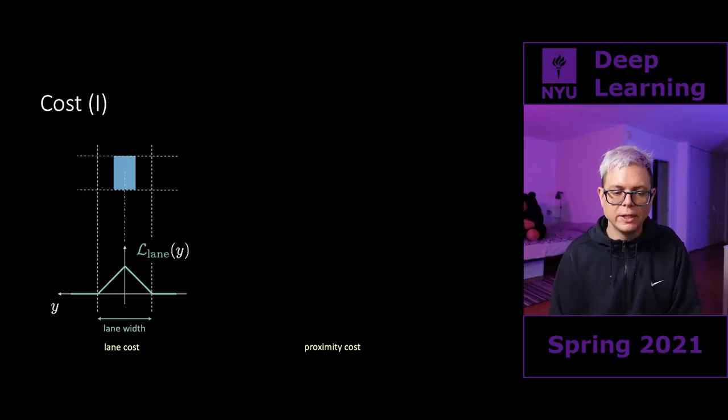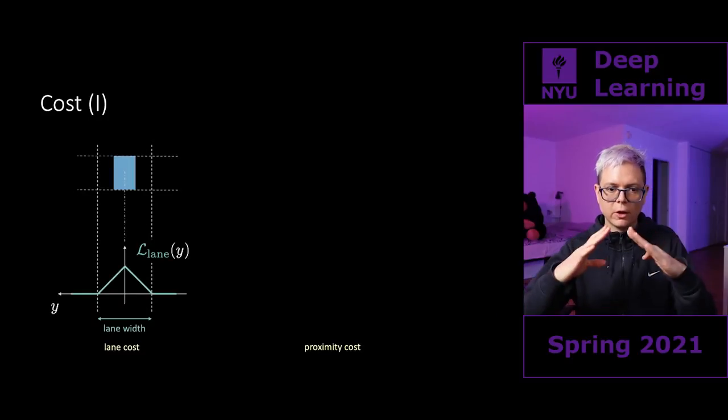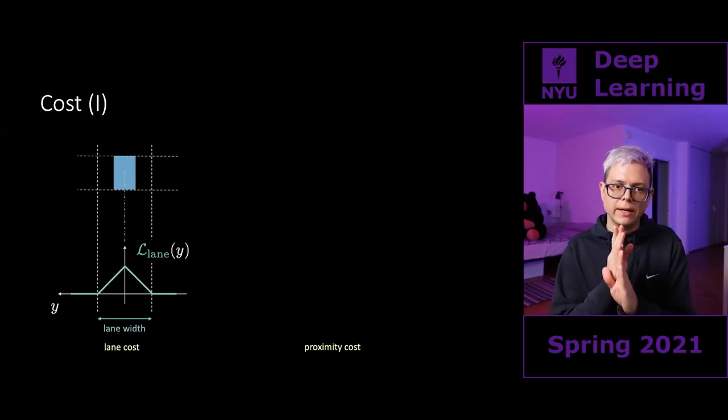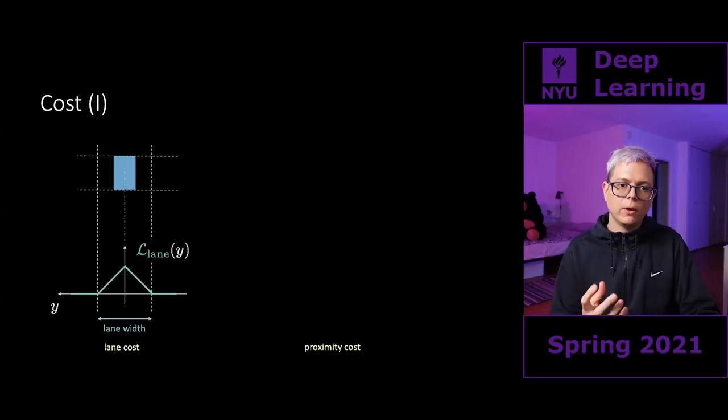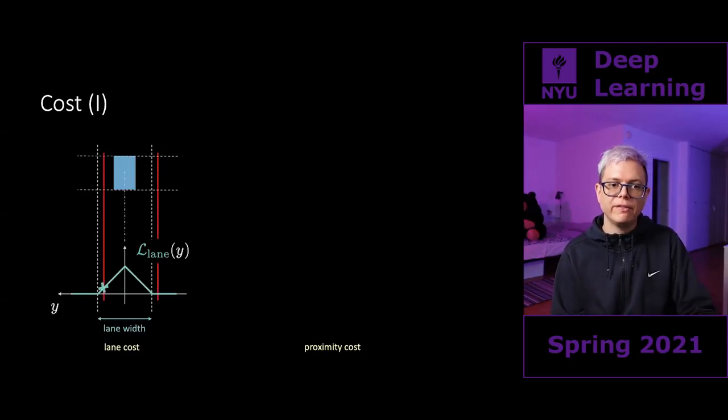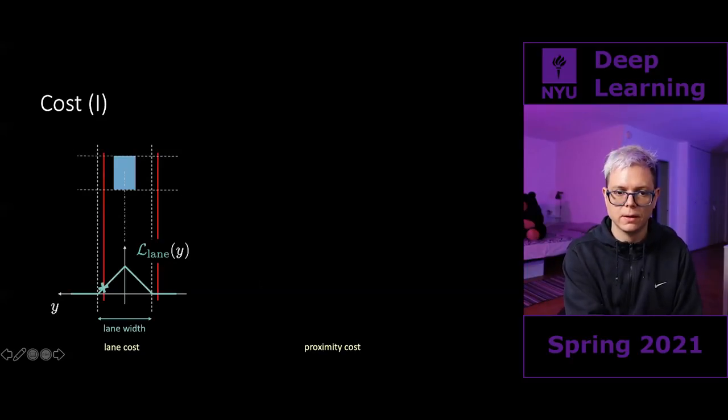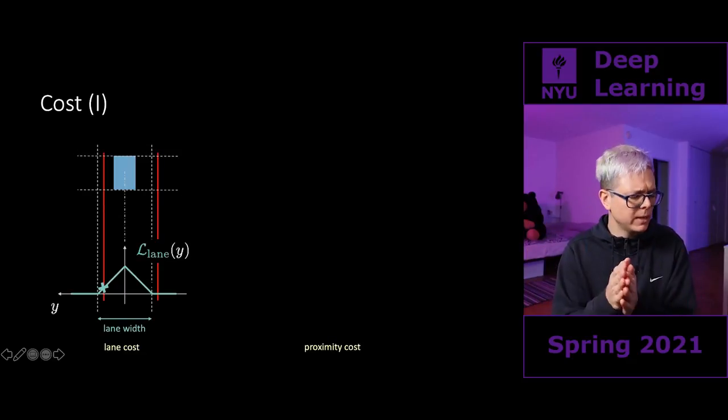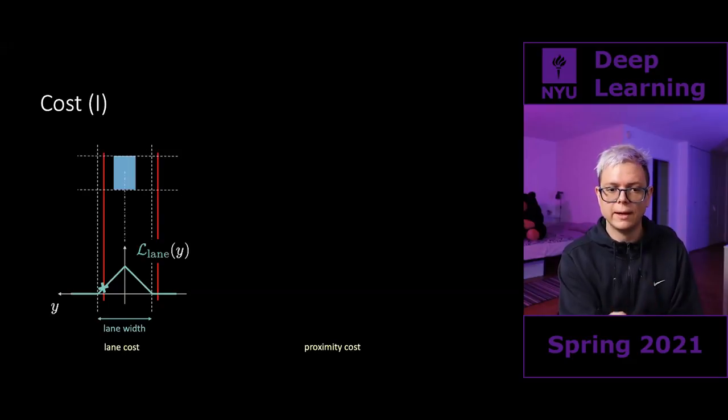On the left side, you see there is this lane width triangle, which is centered within my own blue vehicle. Now, if you embed this within the lanes, you see that if I am not within the center of the lane, there is going to be some overlap, and the overlap is going to be my cost. So I just do the multiplication of this triangle, this kind of envelope, with this red channel. It's a pixel-wise multiplication of these two shapes. And then I take the max, which is this X here.